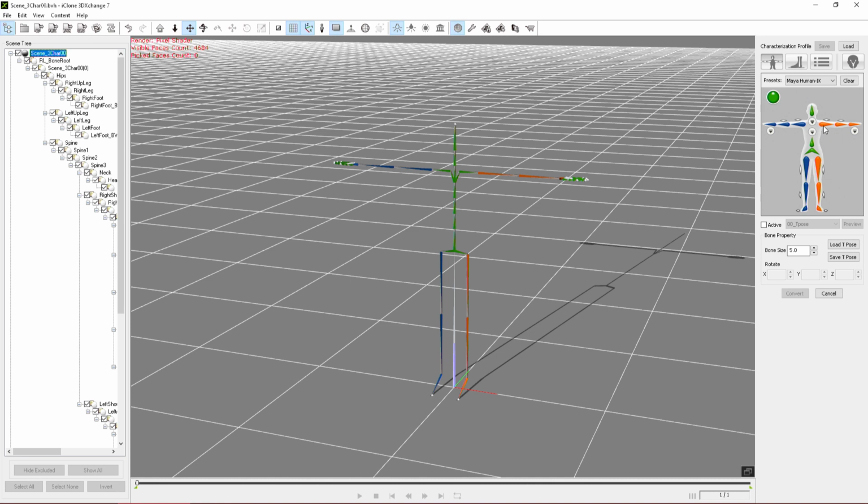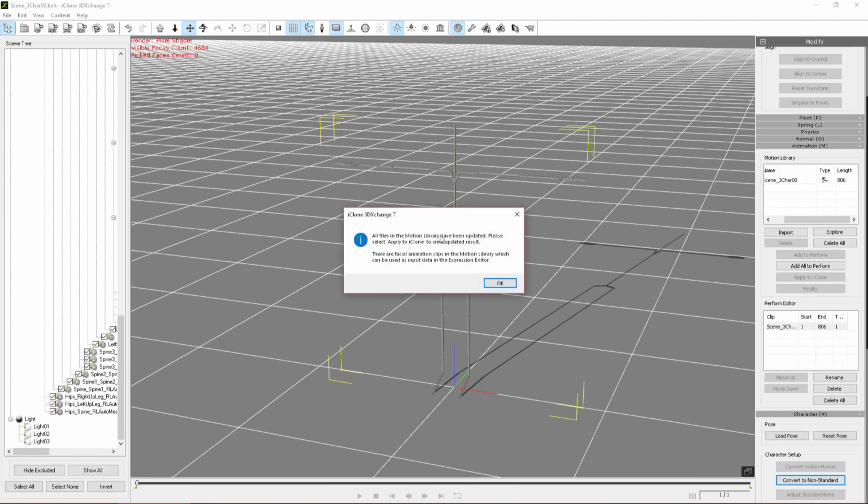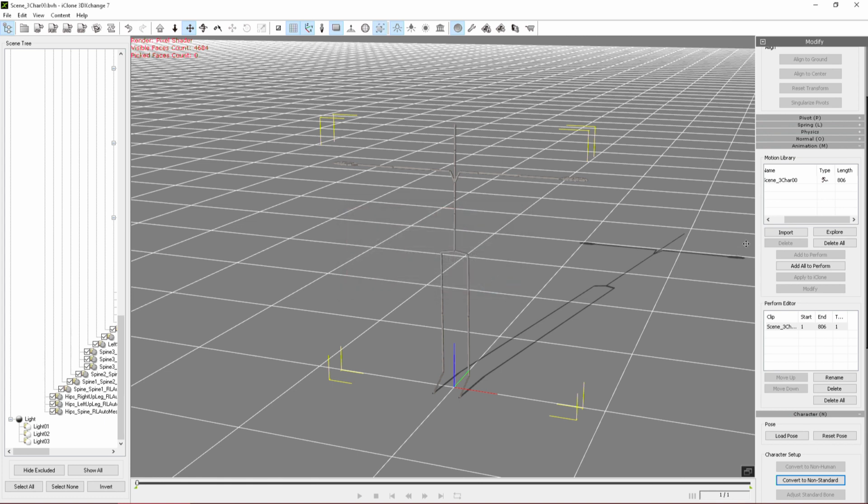You'll see that 3D Exchange is already selecting the correct bones. The structure looks good. There's a green light on the characterization profile panel. The next thing I just need to do is hit active, make sure that T-pose is selected, and convert. Once I hit that, 3D Exchange will do its magic. It'll tell you that you can now import this as ready to go into iClone. So let's click OK. And in order for me to bring this into iClone, honestly, it's the easiest thing. It's very user-friendly to do so.